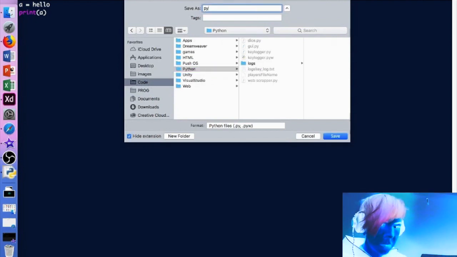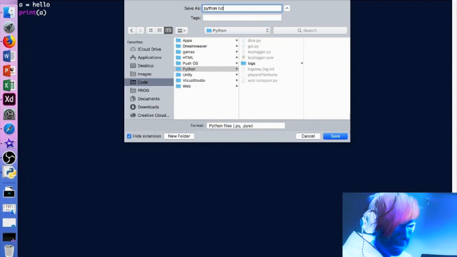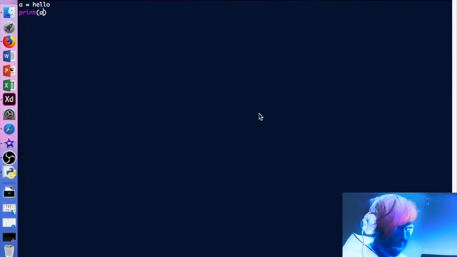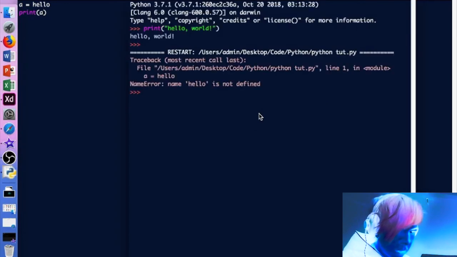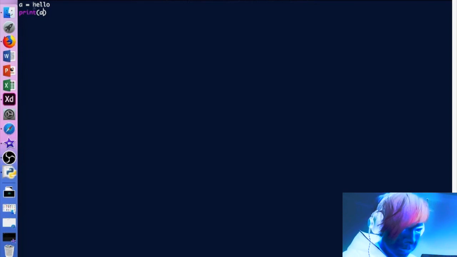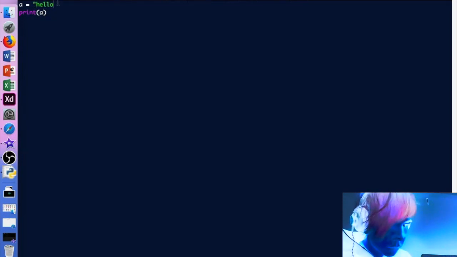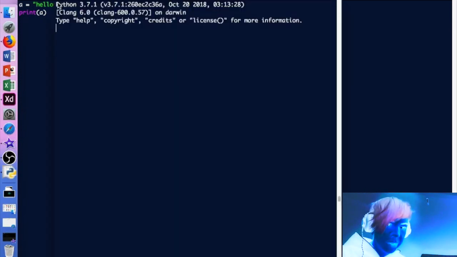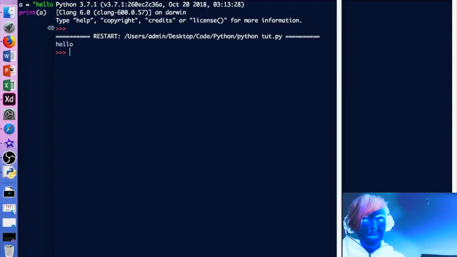Okay. And we press Control. Oh, no, it's not working, because I forgot to put it in quotes. See? It prints hello, but it's actually printing A. So we've said that A is the same as hello.